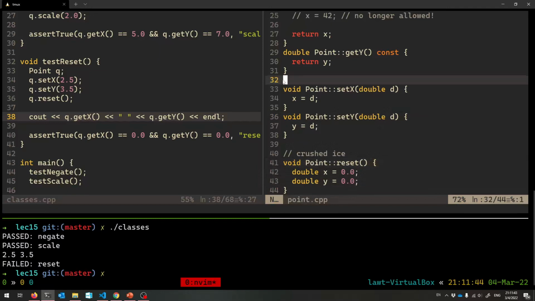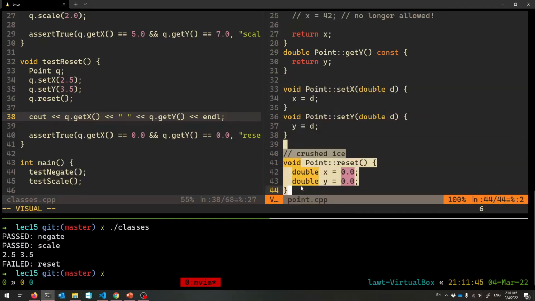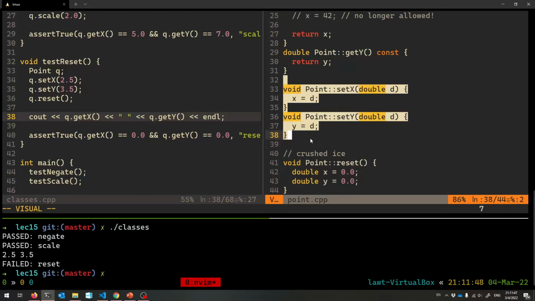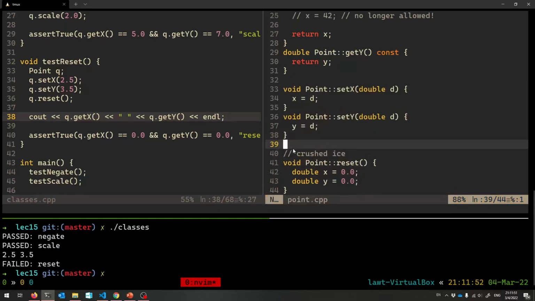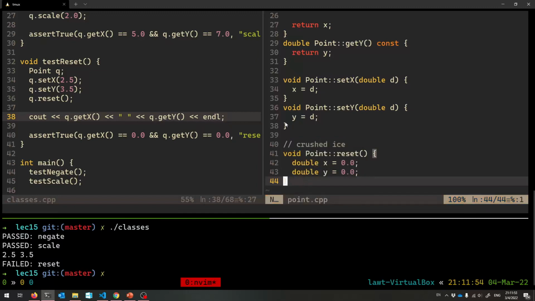And so look at these setters, because reset's supposed to be setting things. What's the difference between this code here, these two methods, how they're doing things, and how this method's doing things? Do you see what is different? It's these types, double x, double y. Those are the mistake. When you say double x and double y, you are making brand new variables. Did you catch that?